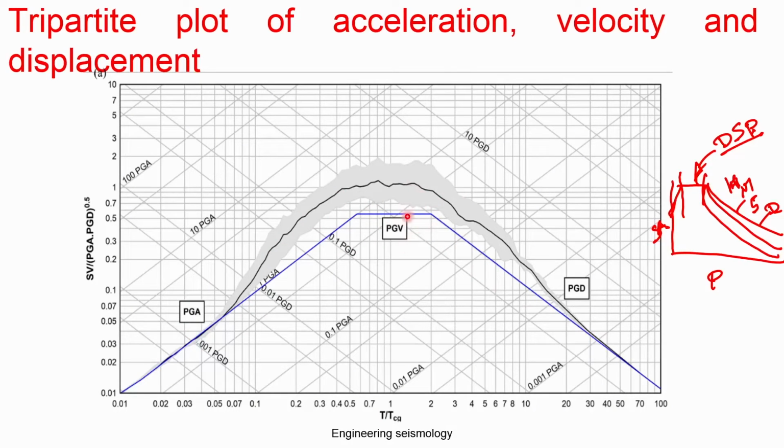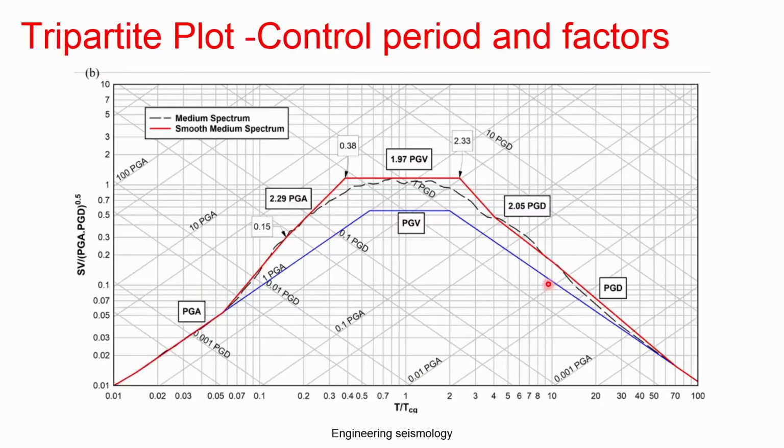So, when you superimpose all of them, this is basically the PGA, that PGA we have seen in the time domain, this is the PGV and this is the PGD. Where they intersect depends again on the region; it may not be constant for all places. So, you will get where it intersects, okay. Then how far these values differ from the PGV, PGA and PGD, that too you can arrive at, and using that you can get a design spectrum.